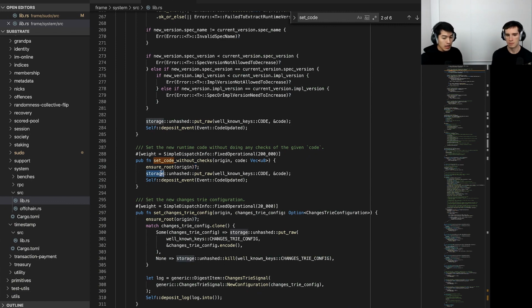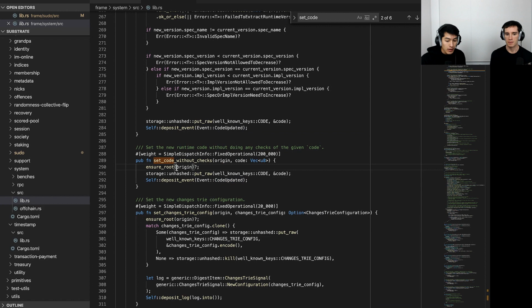If it is root, then we do something very simple. We basically put the new code into storage. You can see that this other parameter in this function is some arbitrary byte array. If you're the root origin, we just stick that code into our storage, and then we emit a little update event. And that is literally the power of runtime upgrades. I think some people expect it to be much more complicated, but literally all we do here is update the storage item, and all the rest of the craziness that makes forkless upgrades work happens in the client. We can automatically detect that this runtime in the storage is different, and we just use it.